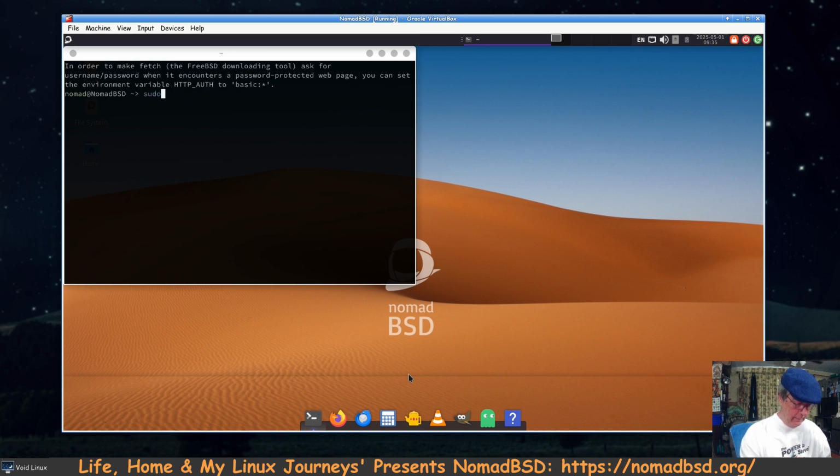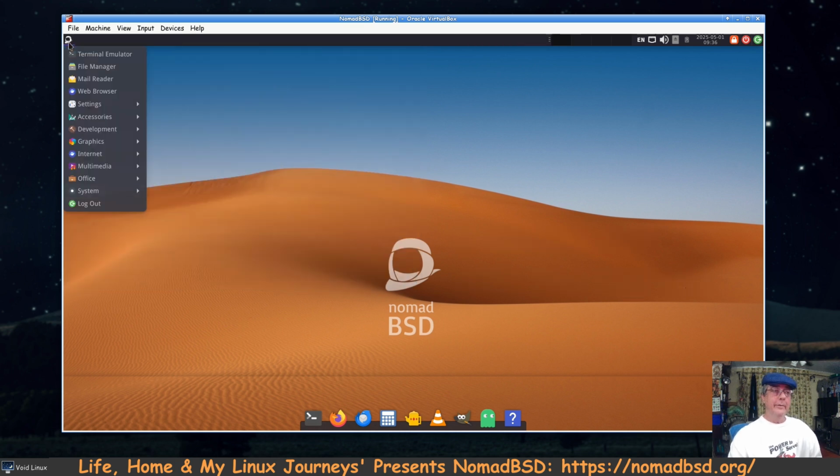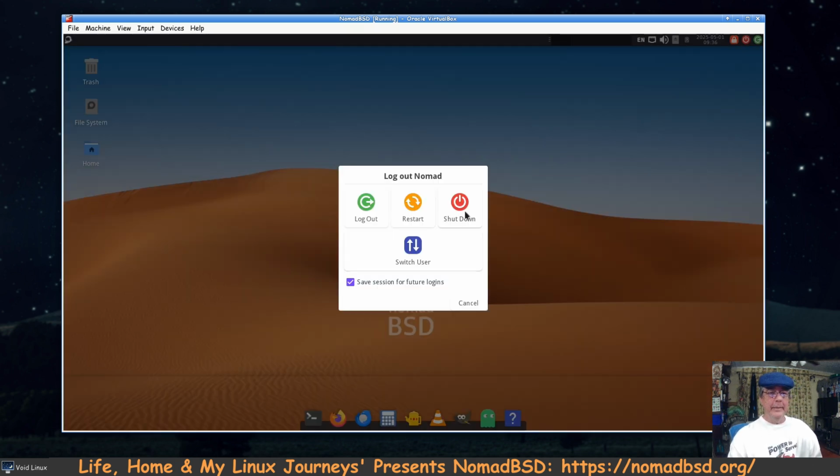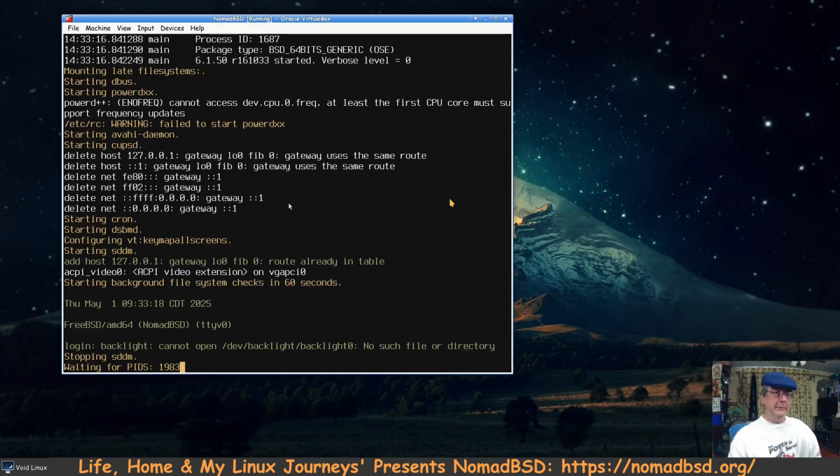So it would be sudo pkg update or search or install or remove. So those are your basic commands right there. Other than that, it's going to be just like FreeBSD, or I should say, as far as how it acts.